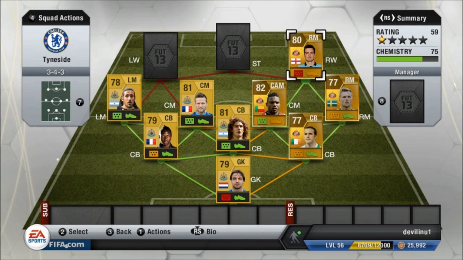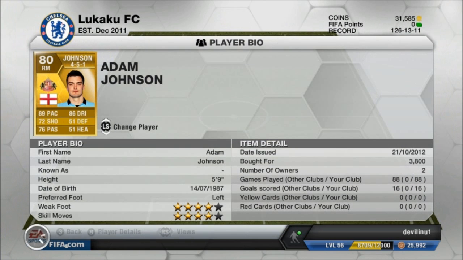But moving on to the right winger, also out of position, like Sessegnon, I should say, Adam Johnson. Now, I originally was going to put Sebastian Larsson at right winger. Then I looked, what the hell? He's got 89 pace and 86 dribbling. Why not play Adam Johnson there? And I absolutely love that decision. Bought a long while ago, as you can see there. And I've used him outside of this squad.